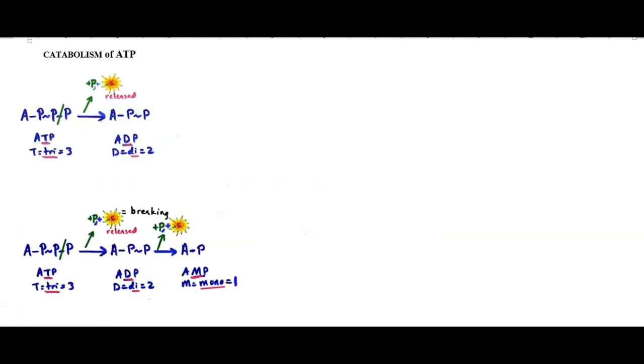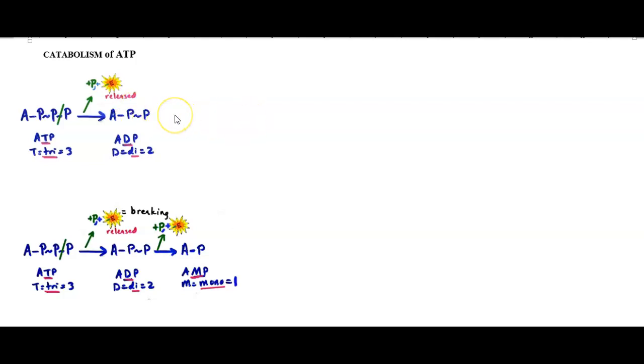So let's review ATP. Remember, A is adenosine, with three phosphates. Remember these are wavy bonds, high energy bonds. High energy because the phosphates are negative, they do not like to be next to each other. It takes a lot of energy to hold them together. So whenever you break one of those bonds, energy is released. A little explosion means energy. It's just the right amount that your cells need.